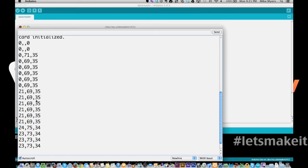And you can see here we are in this room. There's a 75, a 73, 73. So you can see where I changed rooms from my desk to the studio here. It got a little bit warmer in the studio. So we're basically reading that file around in a loop every 30 seconds and printing out this data. So we could keep running that data logger for years and come back and run this and get the data out. Or we could put this same card into a laptop and read the data off the card.